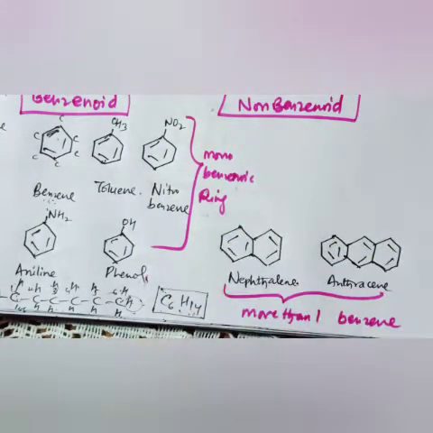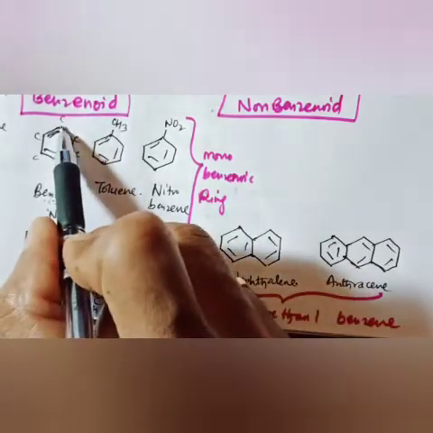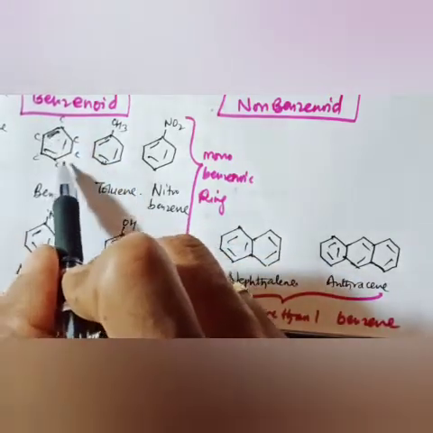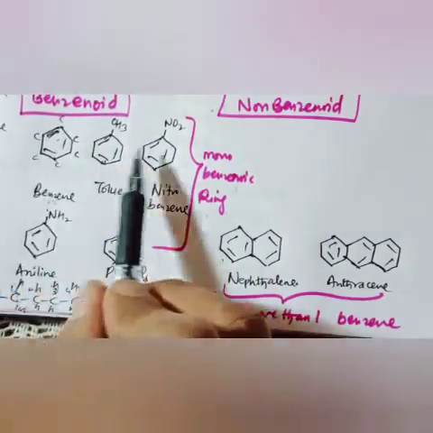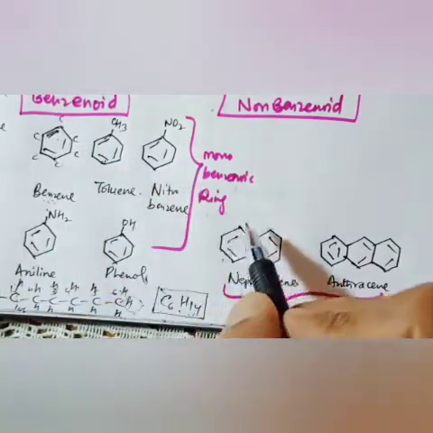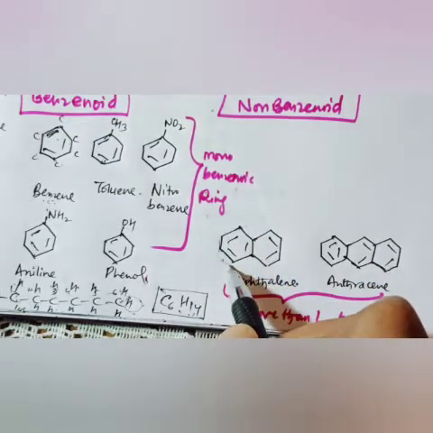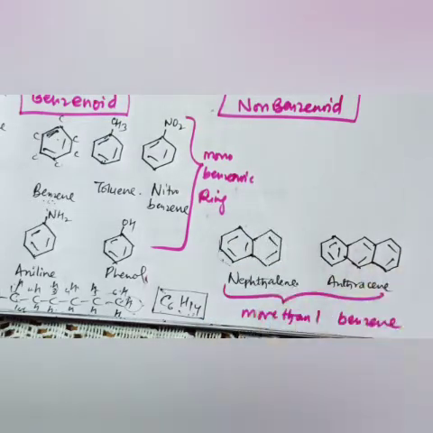What is benzene actually? Benzene is a six-membered ring, 1 2 3 4 5 6. Dear students, while you are drawing this benzene, take care it should be in a fixed, proper shape. Each bond, each side, each dash should be equal. Don't make one bigger and one smaller, okay?